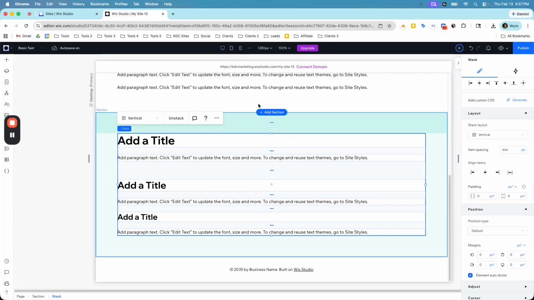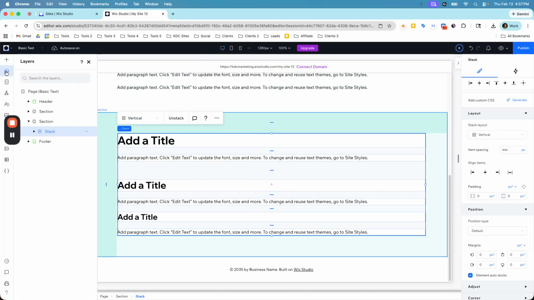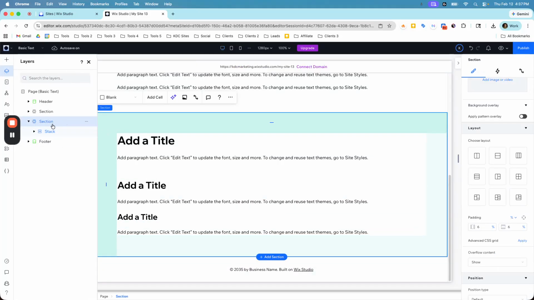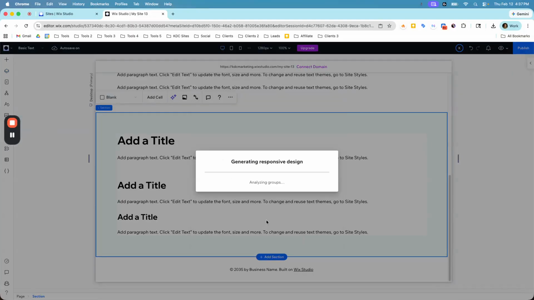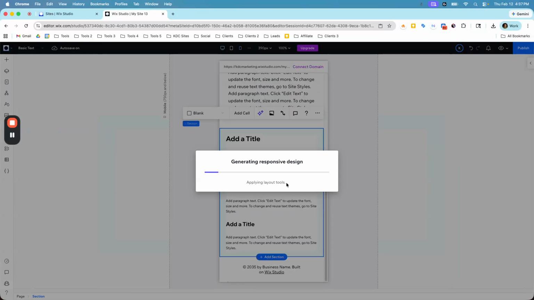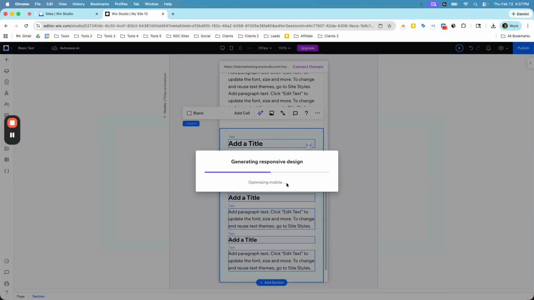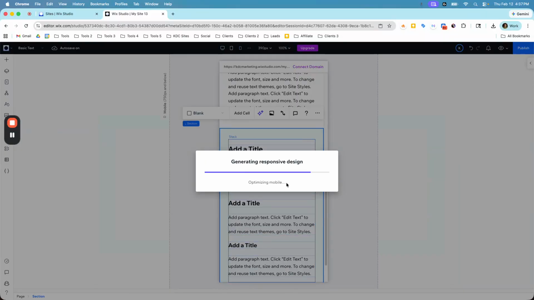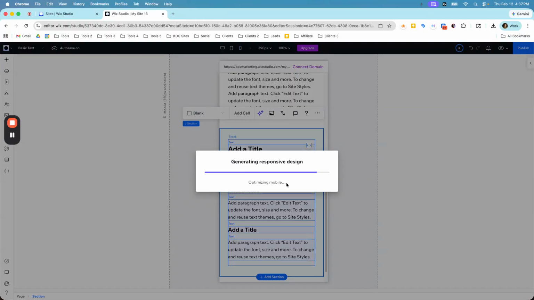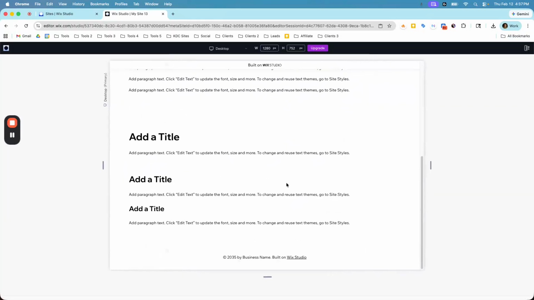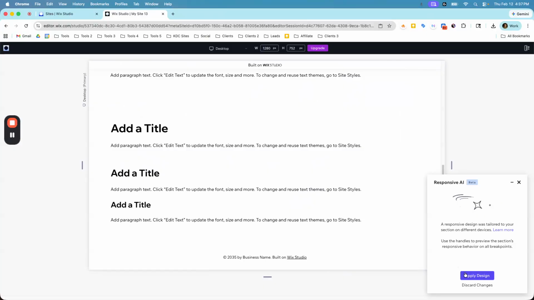And then what I would do as a final step is I would use the responsive design here. So go into your layers, make sure you're on the section element, and then add responsive AI to make sure it's optimized for all the different devices. And then I'll go ahead and click this and generate, and it'll start going to work to make this a bit more optimized for mobile and tablet and that sort of thing. So as it's going to work with that, I'm starting to build out this basic structure, and it's working its magic, and it does a pretty good job most of the time.